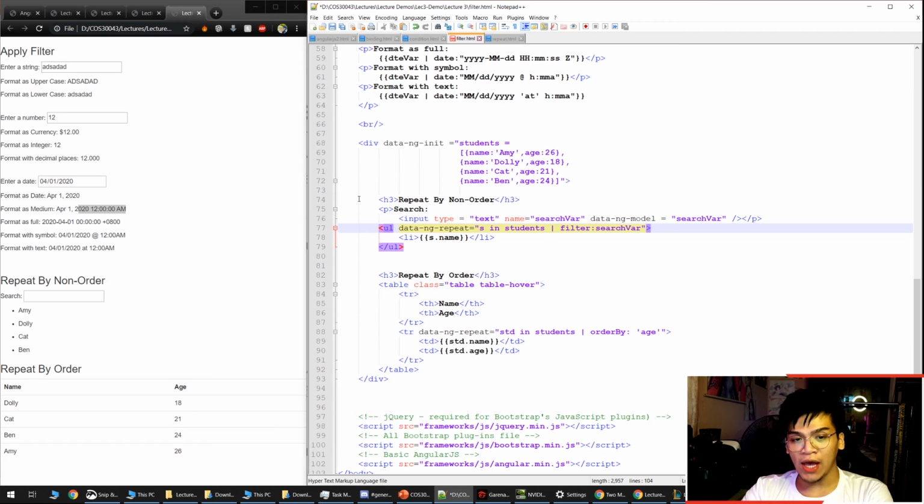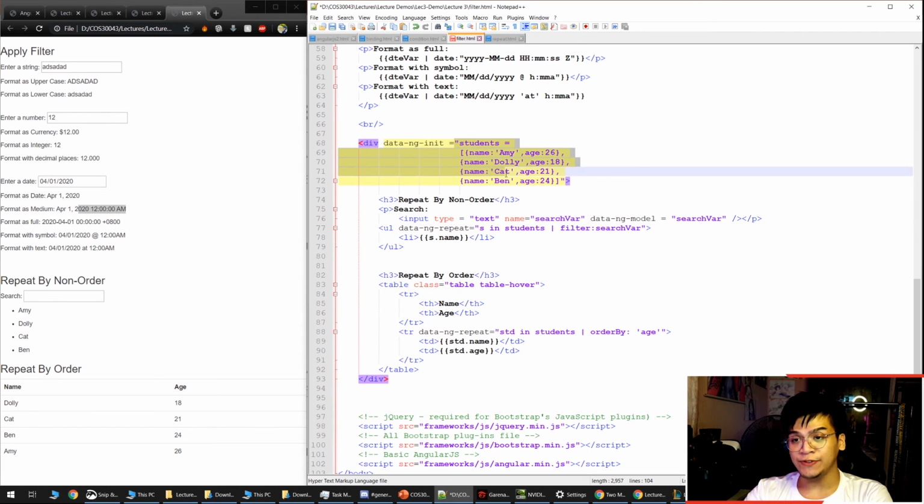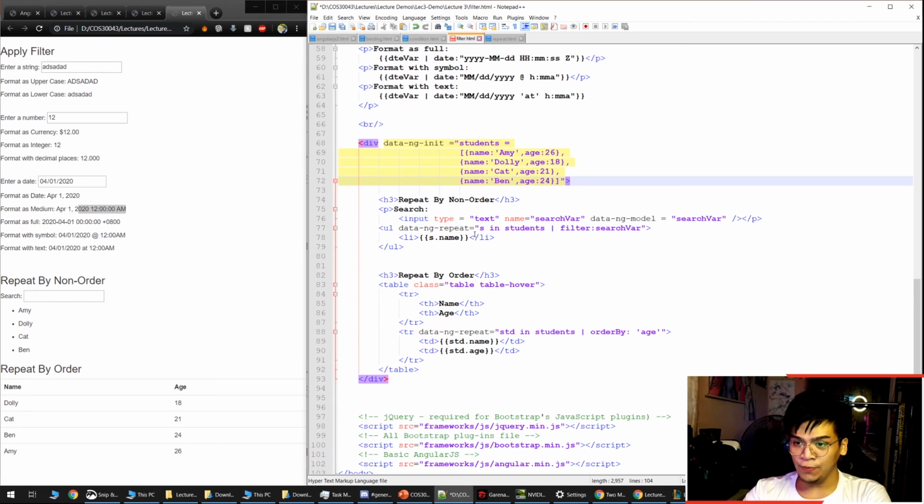Finally, we have repeat by non-order and repeat by order. So we have an array of students over here: Amy, Dolly, Cat, and Ben. Over here we have data ng-repeat, as in student in students, filter search bar. So basically what we are doing here is a search function.